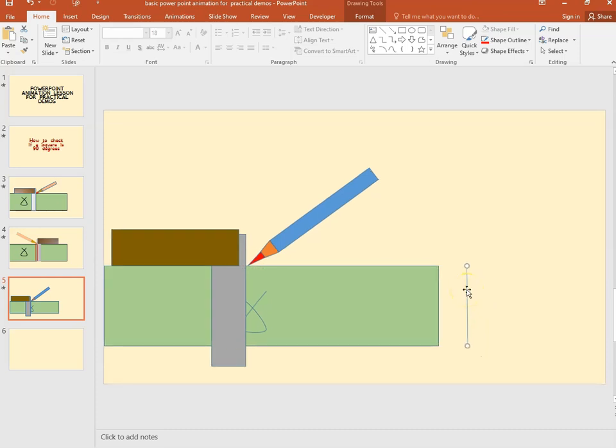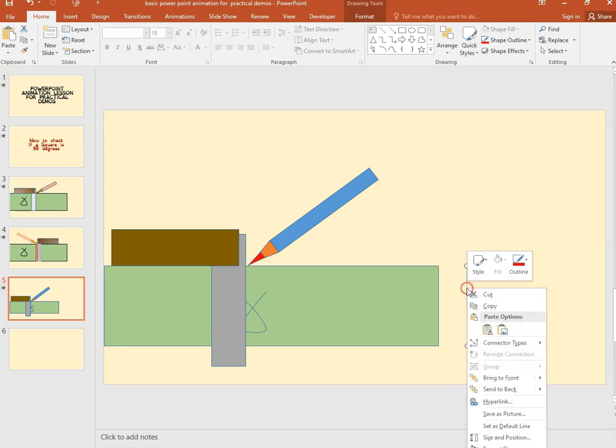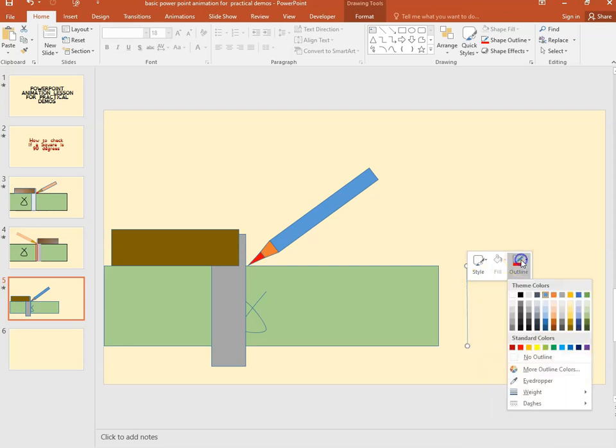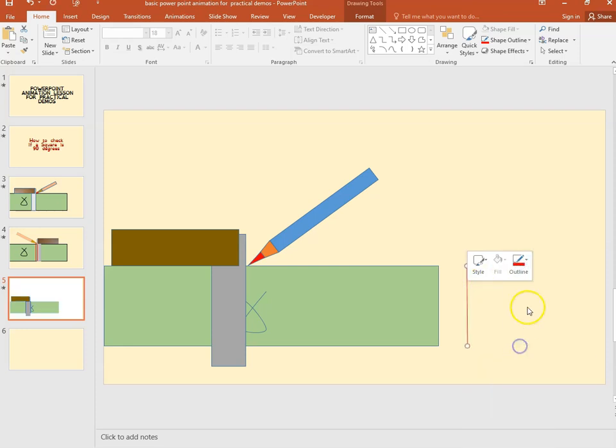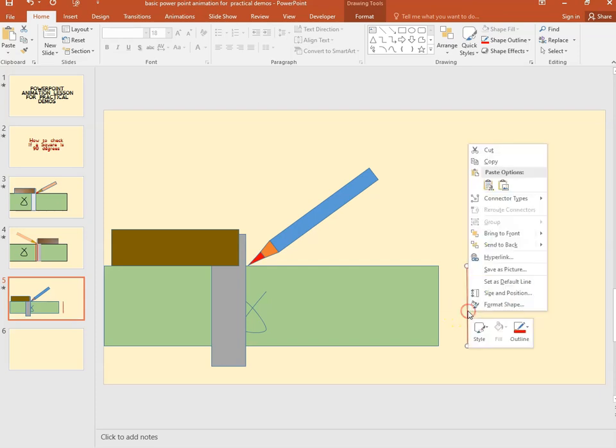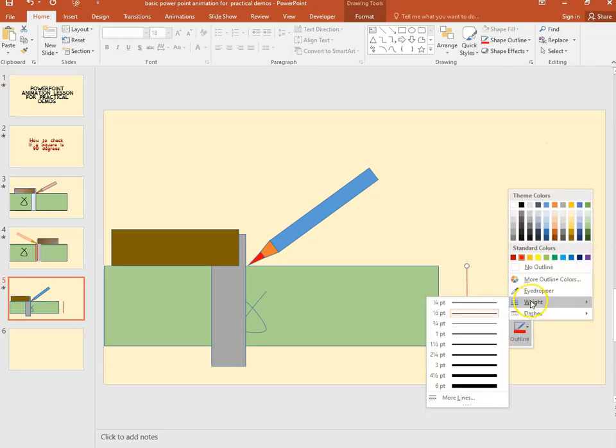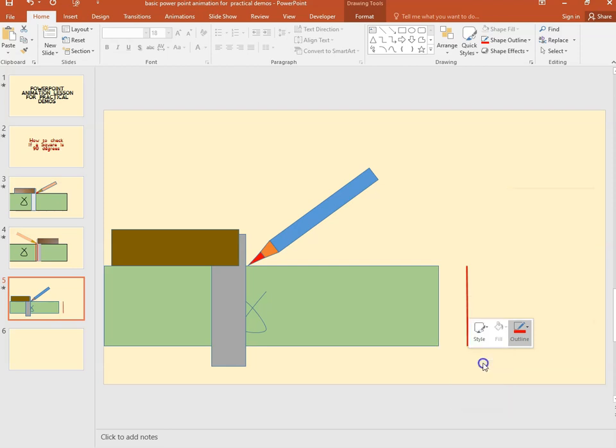So I might color the line. I might decide, okay, I'll right click that line while it's still selected and make it red maybe. There we go, red. And if I right click it again, I can go back in, go to outline again, and it gives me the option here to make it maybe slightly heavier. So there you go. That's slightly heavier. It's a red line.